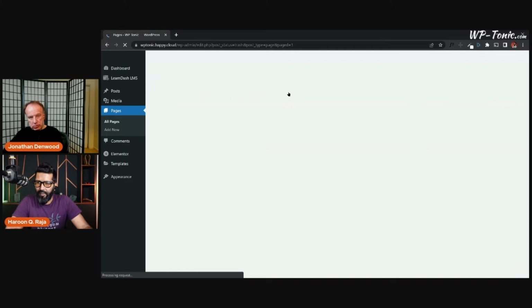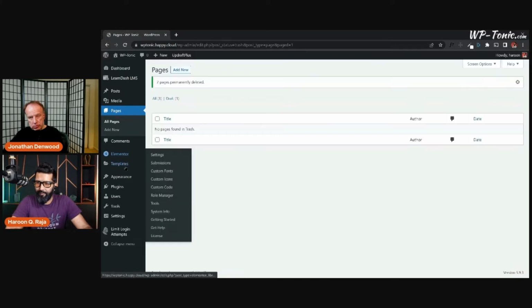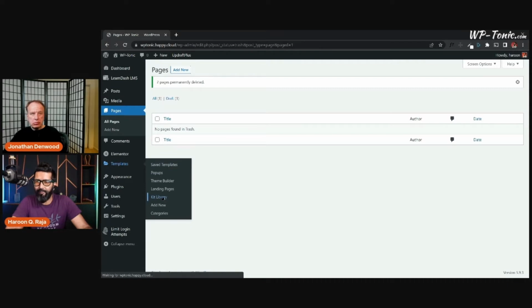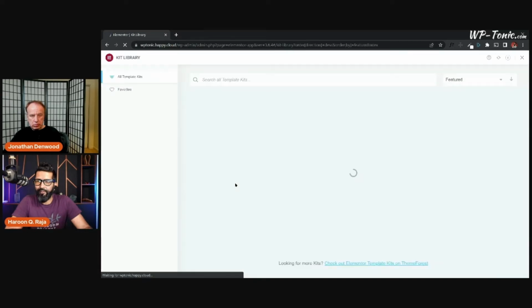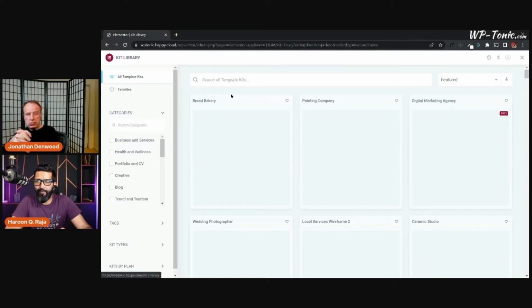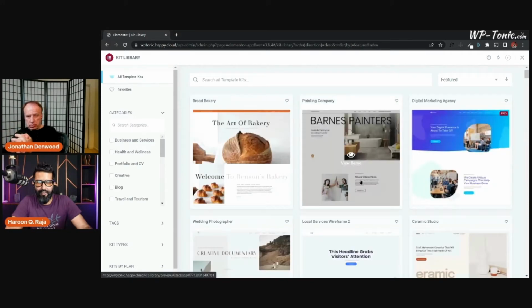And now let's go to templates under Elementor, and in templates you're going to see a kit library. So Elementor offers us not just page templates, but entire site kits in a library where we select a kit, import it, and we'll have that entire kit imported as a ready-to-use website on our WordPress installation.